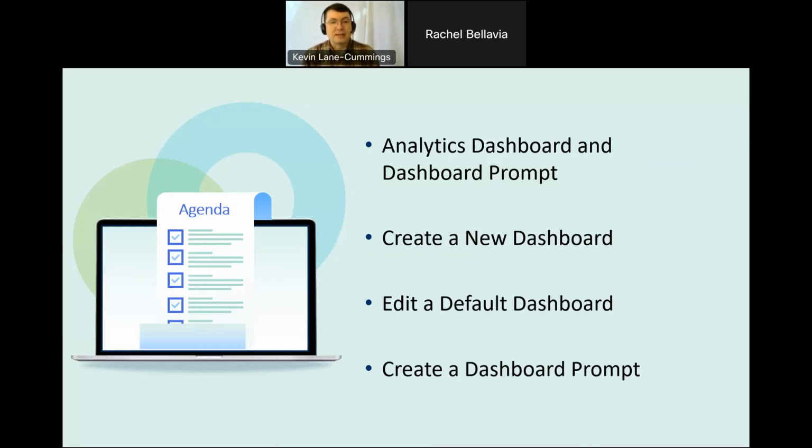Then editing a default dashboard. So we'll take one of those dashboards created by Ex Libris staff and tweak it for our personal interests. And finally, how to create really quickly a dashboard prompt and add it to the dashboard that we created at the beginning of the session. Next week is all about prompts, and we'll really dig into it, but I'll give you a little teaser today about what you can use prompts for.